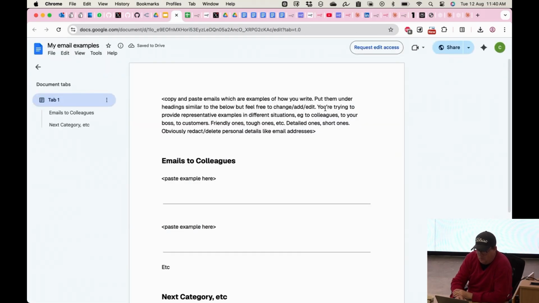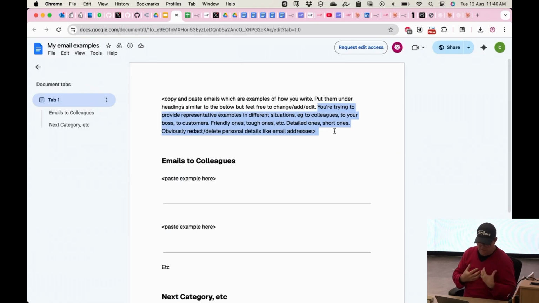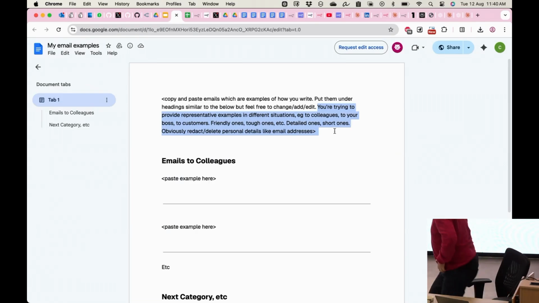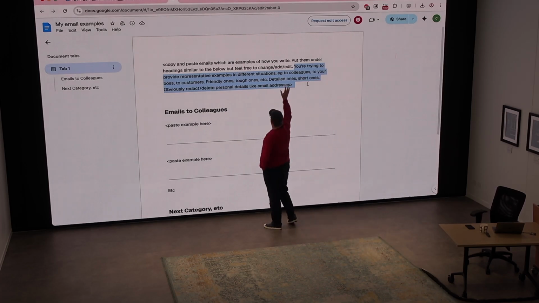And what I found with this that works well is I copy and paste sent emails that I'm proud of. So you're really curating. You've sent thousands of emails, so you're really just picking a few here that you think are good examples of how you like to write emails. And what I do with mine is I'm picking and choosing emails for different situations.